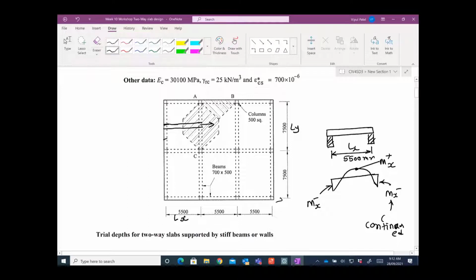If you want to calculate the moment here, that is mx negative, and that would be also mx negative, that is also at the discontinuous edge. This is in the middle, mx positive. If you want to calculate the moment here, you have my negative, my negative, and you have my negative in the middle. So I hope you understand all these mx and my. We will provide the bottom reinforcement in the middle. You have to provide the top reinforcement at the support. So now we're going to calculate these two.